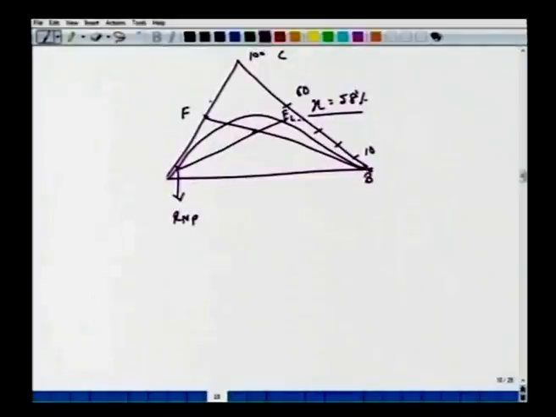How much is the amount of B? You will draw a parallel line like this, and here you will read the amount of B as 30%. So this B is 30%. How much is the amount of A? So you will have to look at the parallel line which goes like this. From here, A is 16%.